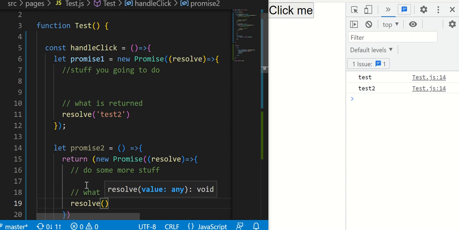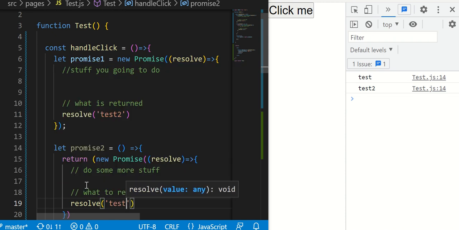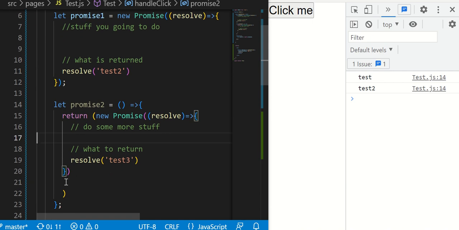Let's say test 3 there. But we mentioned earlier we wanted to, hold on, return. Yeah, I think this has to be, well, this is fine.